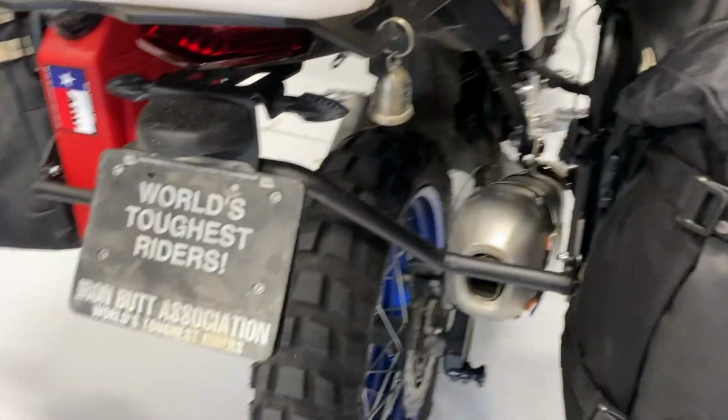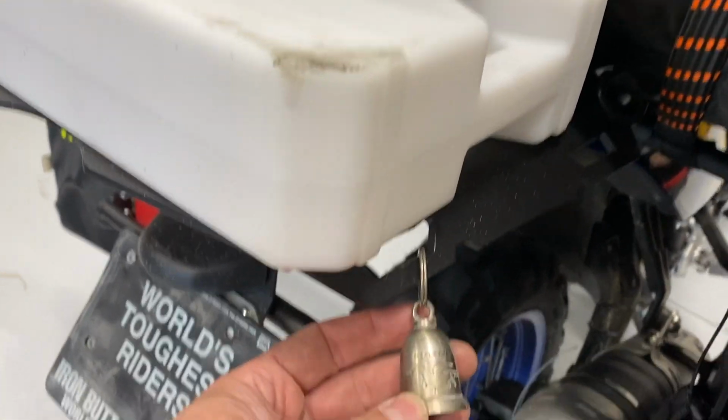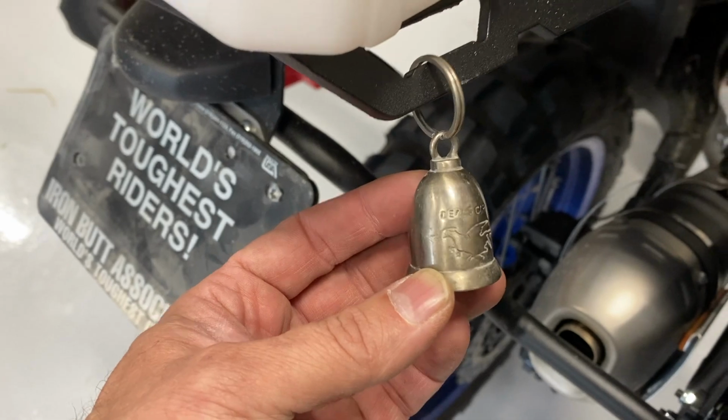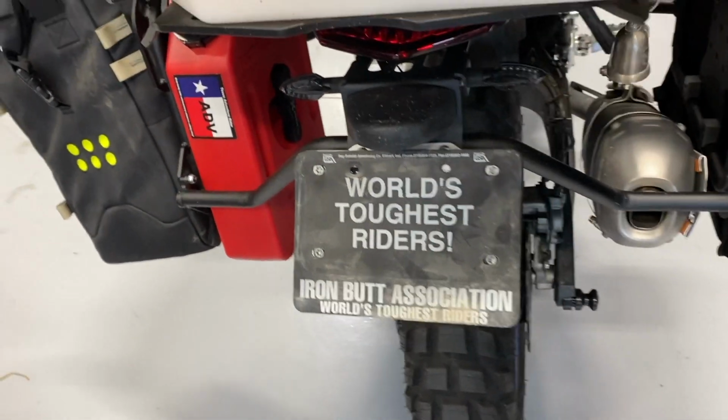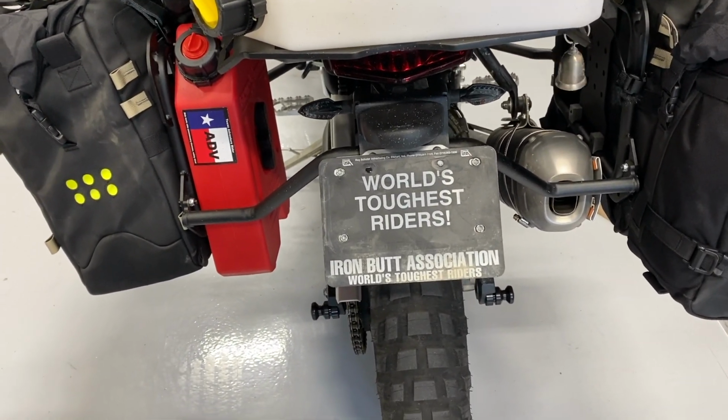Perhaps one of the most important accessories, of course, is the bell, the Highway Demon bell here. Of course, this is from Deals Gap. I've had this on I don't know how many motorcycles. And my Iron Butt Association placard, just to let everybody know that I'm legit.